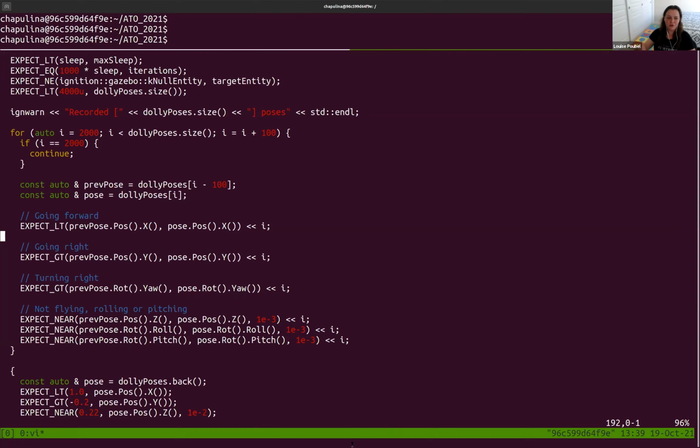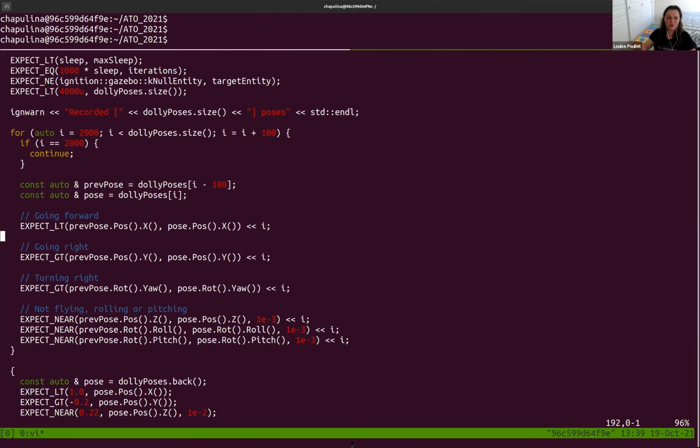Because when you put something in front of the robot to the right, the robot's pose kind of goes to the right. I'm not doing very tight checks here on purpose because I really want this to be a simple setup. But you may want to have the precise formula that you want your robots to follow, because this is ground truth. Remember, it's as if you were in the real world and you had access to the position of your robot with millimeter precision, which is impossible to get in the real world, right? So use this ground truth to your advantage.